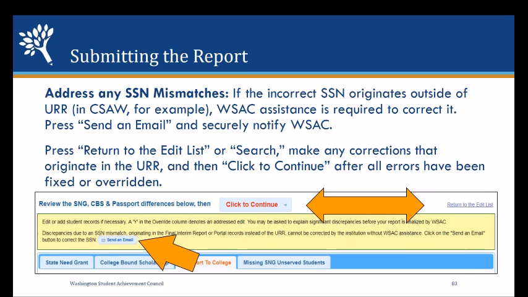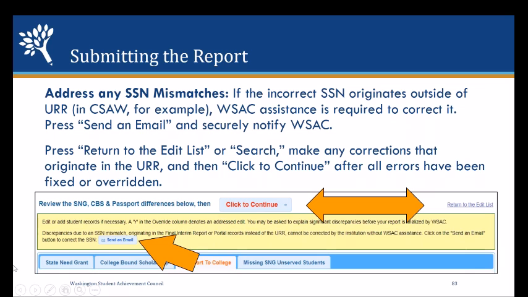And in order to notify us of that, you can use the same send an email button. And in that email, tell us what student it is, what the correct Social Security number is, and what the incorrect one is, and we will initiate that change through our IT department.